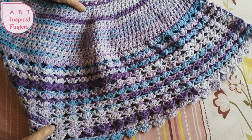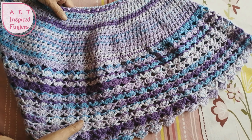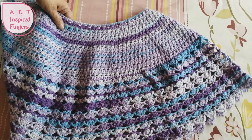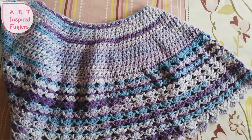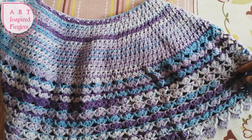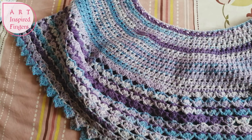This is a crochet piece that I have made, and this pattern is so versatile and beautiful. It looks very lovely, and as you can see, this can be used in so many different ways. You can think of using it in a shawl, in a cape, and in the comments do let me know what you would like to see this pattern made in.